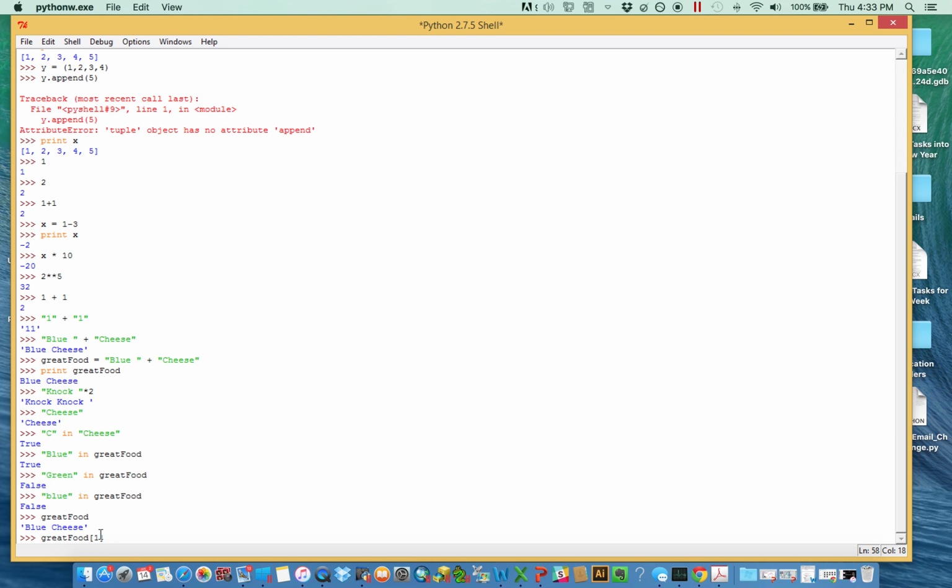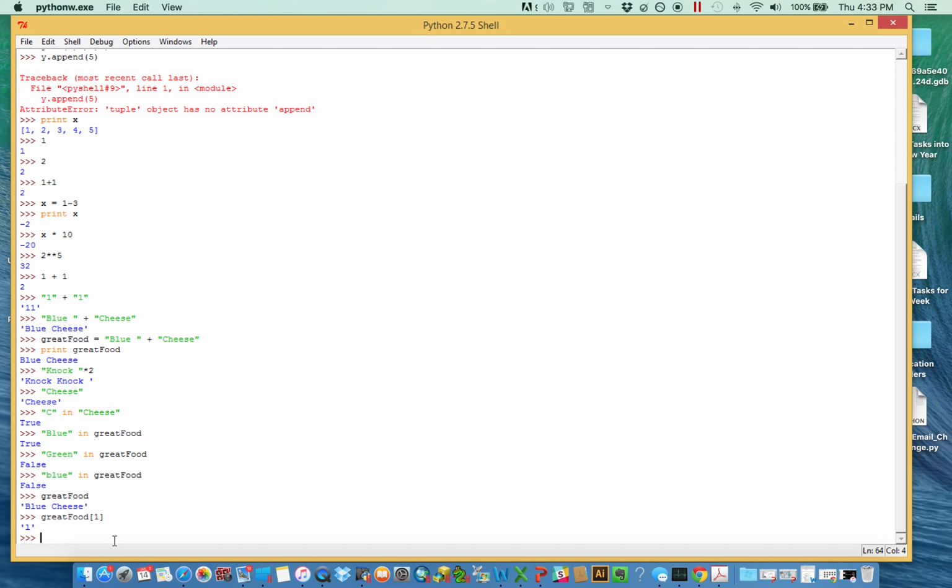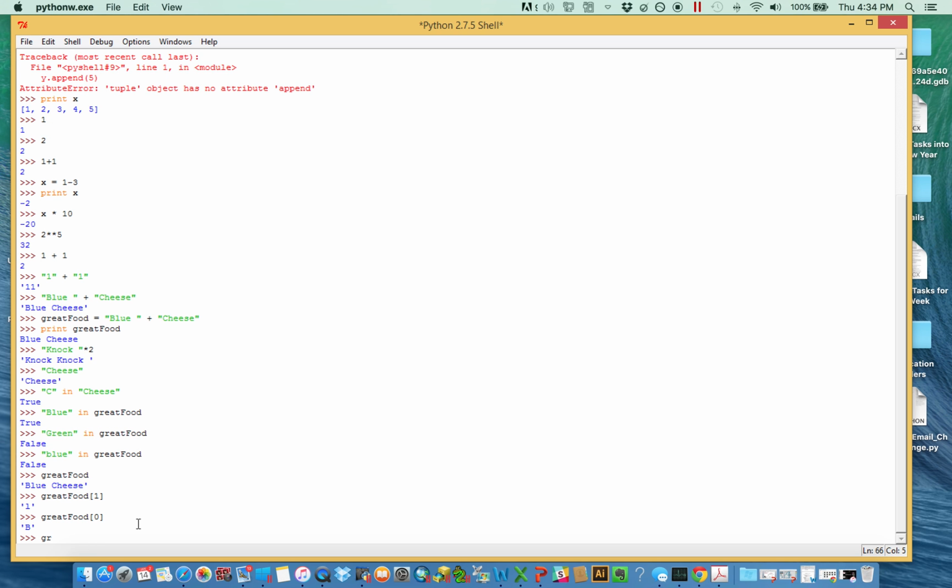So that's a tough concept at first, index position, because I bet anyone who's coming at this for the first time is going to say, all right, what's going to return to me is a capital B, but what's actually going to return to you is L. It's set up in such a way that the first index is actually the 0th index, right? So it starts at 0. Just something to keep in mind there.